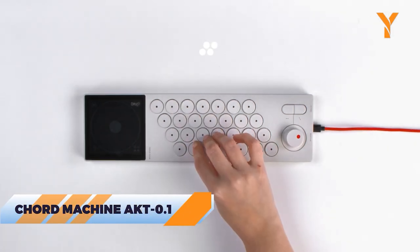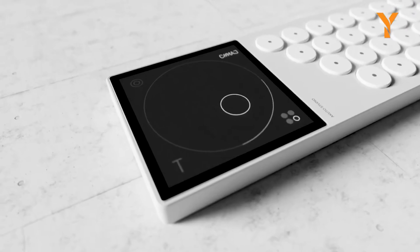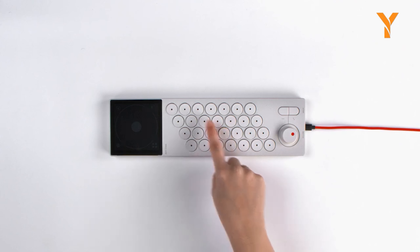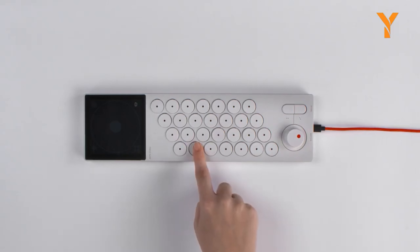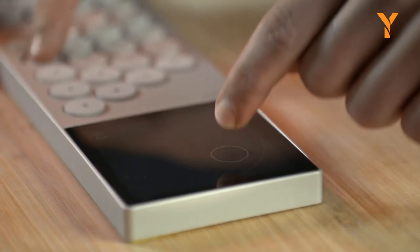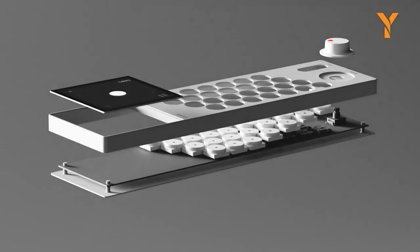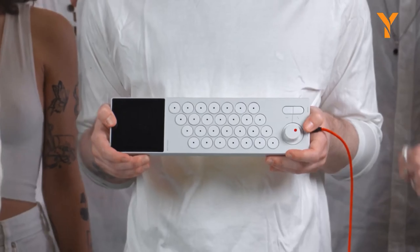Whether you're a beginner or a seasoned musician, the Chord Machine inspires creativity and enhances your musical expression with its intuitive design and adaptable features. It's a cool MIDI controller that makes creating chord progressions and experimenting with effects easy and enjoyable, all packed into a compact and durable device. Its innovative isometric keyboard layout offers three unique modes: Tonnets, Accordion, and Piano. Tonnets mode visualizes music in a fresh way, making it simple to transpose chord shapes and explore new musical territories. Accordion mode simplifies chord progressions, while Piano mode provides a familiar layout for traditional playing. The device also features a versatile touchscreen for intuitive control and detailed feedback during your musical journey.